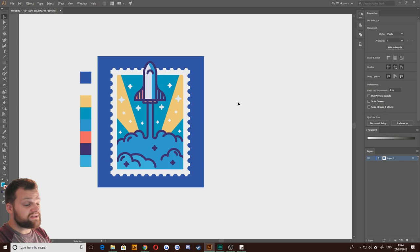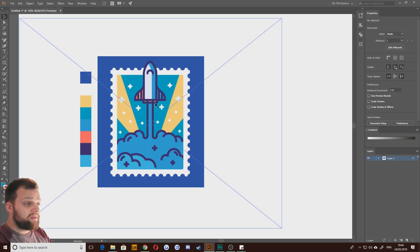Okay, so the next step is to break this down into its core elements and start to think about how it was possibly made. I'm going to say it was made in Illustrator, maybe Affinity Designer, probably the safest bet. And it was probably built using a variety of different tools. For example, the smoke clouds here I'd say would be a combination of perhaps Pathfinder and Shape Builder tools to create these really nice extra circles. The stars, again, probably made with Pathfinder. The ship, possibly with a pen tool, possibly by altering rounded rectangles. We'll see. So let's jump right in then.